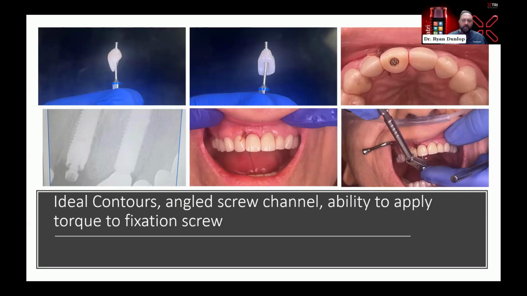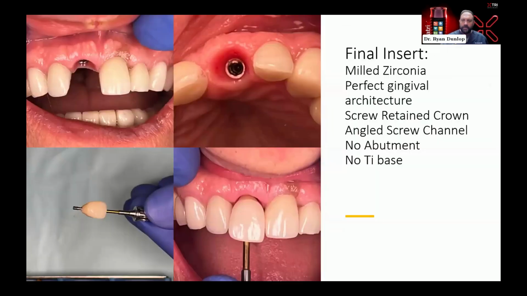We put that in the mouth and super glued it real quick, and then we did a pre-op scan. So I knew exactly how this tooth looked. And we copied that design into the 3D printable crown with the angled screw channel. This was then inserted into the mouth and torqued to 35 Newton centimeters. And then that access hole was covered with some temporary filling material.